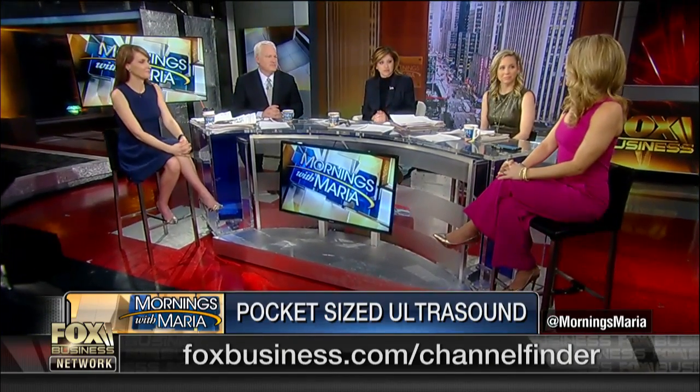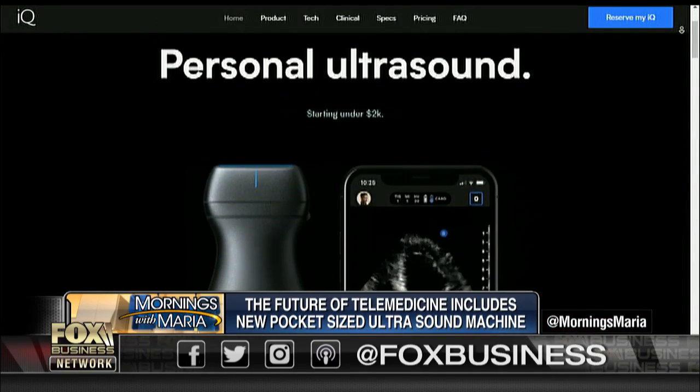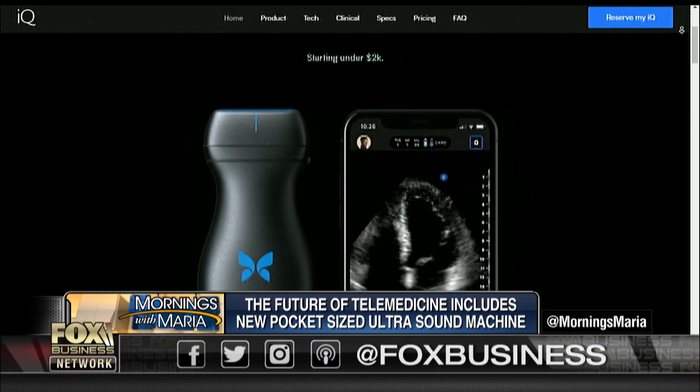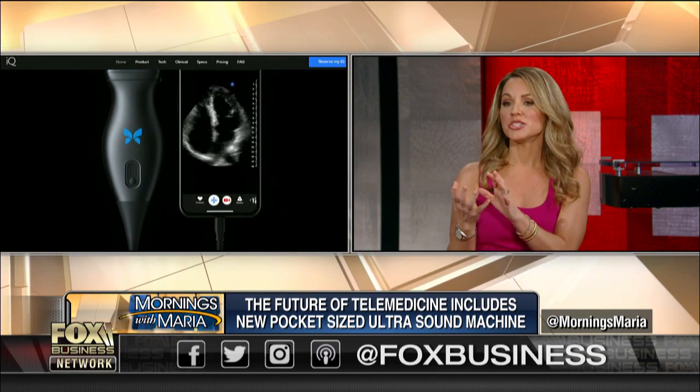Tell us about this ultrasound. So I'm a radiologist, so obviously this is quite within my wheelhouse, and I find it very interesting. I saw this technology, this exact device, at the Forbes Summit in 2017, so I knew it was coming. Some great things about it, and with mixed feelings. For rural medicine, people who have a really hard time getting to healthcare centers or their doctor's office, this can be great. It's a great way to communicate via telemedicine to physicians.